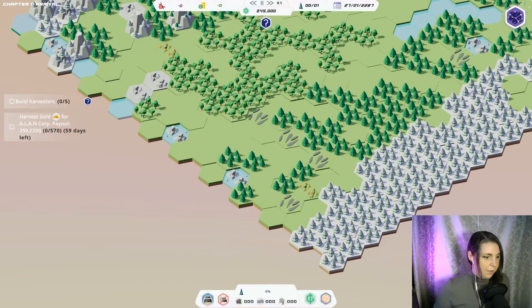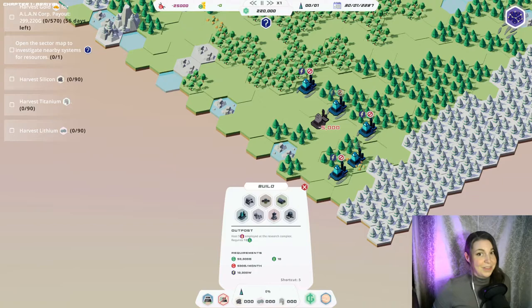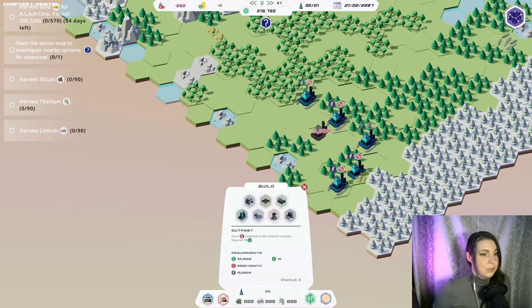So I want a harvester on this gold. That's an aluminium, gold, aluminium, and that is our 5 harvesters down. So we've already ticked off one of the things that we need to do, which is great.